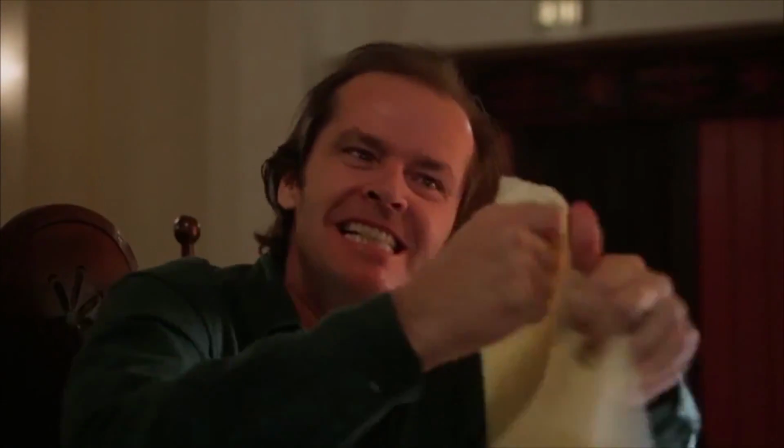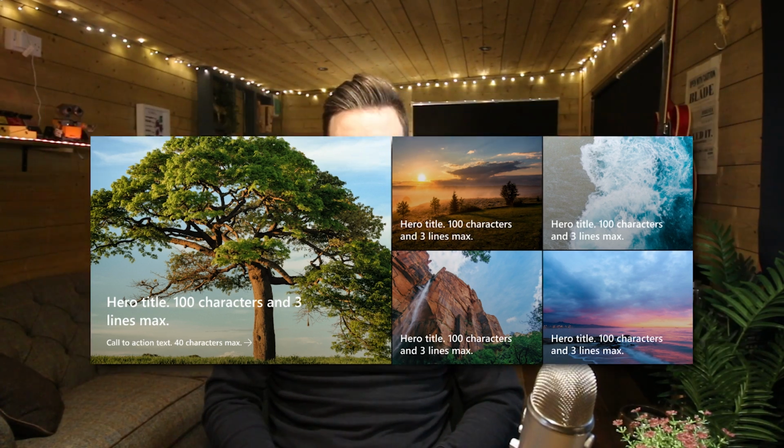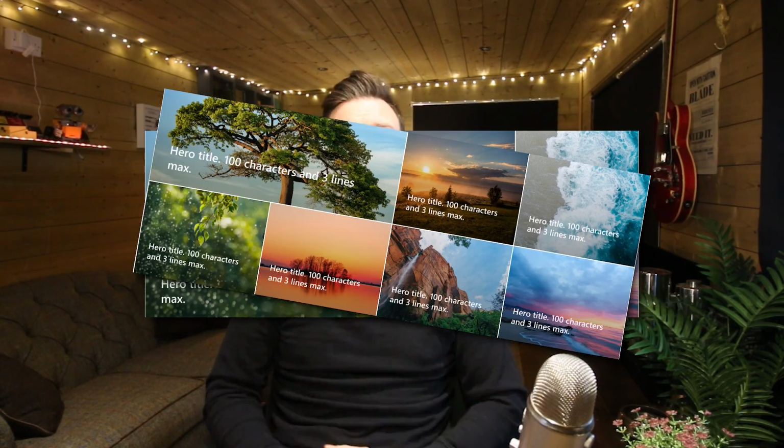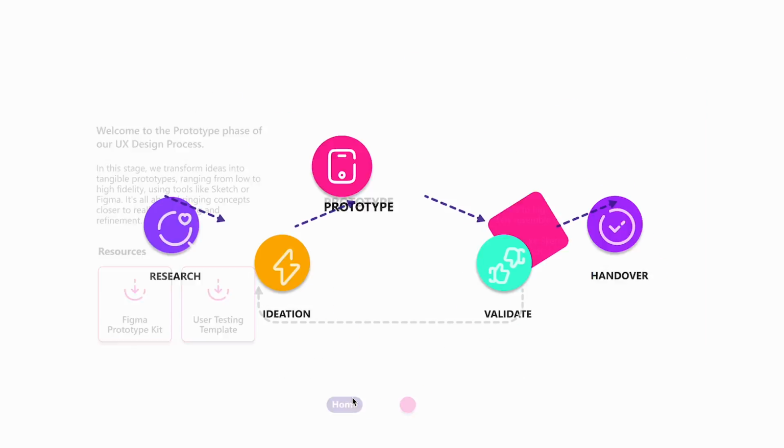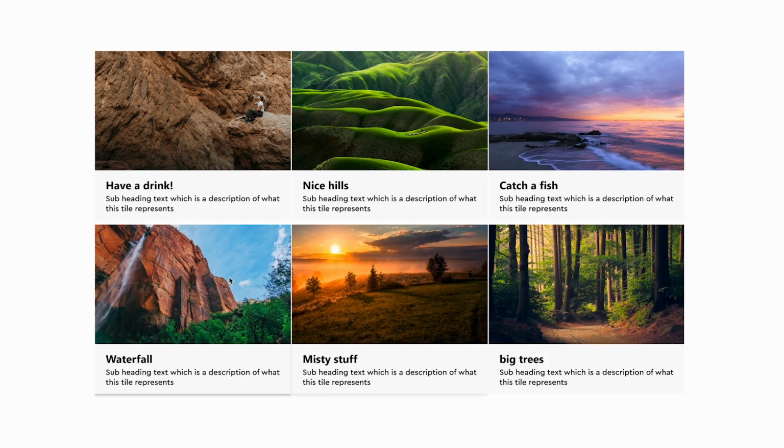Question time. Have you ever been frustrated by the lack of available settings within certain web parts? Let's take the hero for example. Are you fed up with only having 5 tiles available? Well, how about 6, 7, or dare I say it, 8? Maybe you want a way to present a process that's engaging and not just another static image. Or maybe you want to create a centerpiece of navigation that steps outside of the constraints of Microsoft styling.